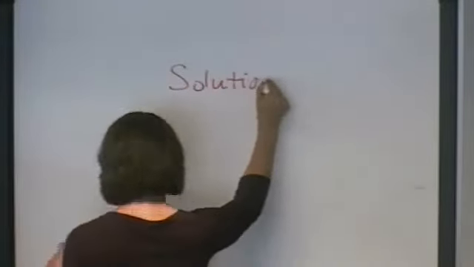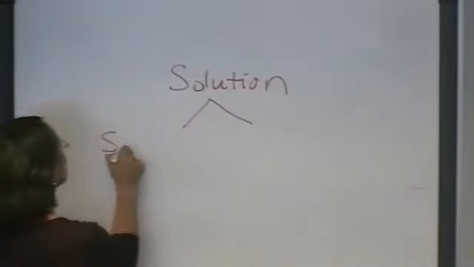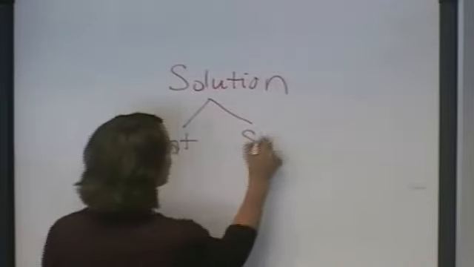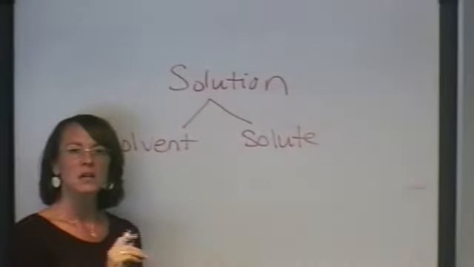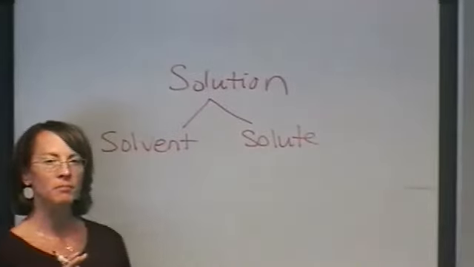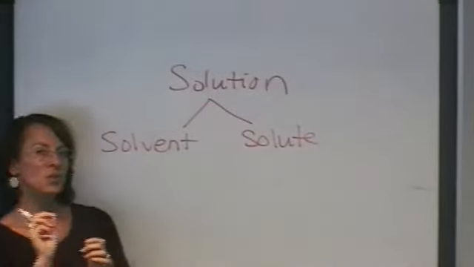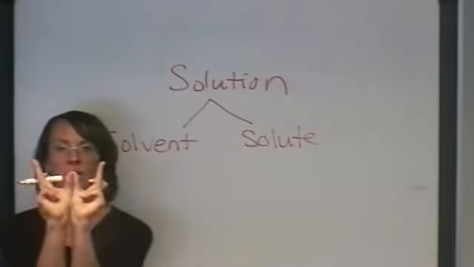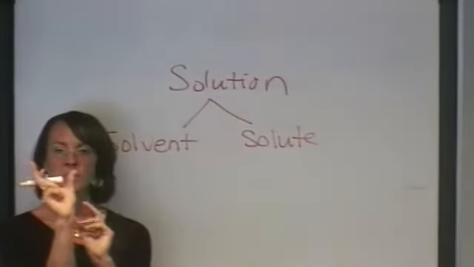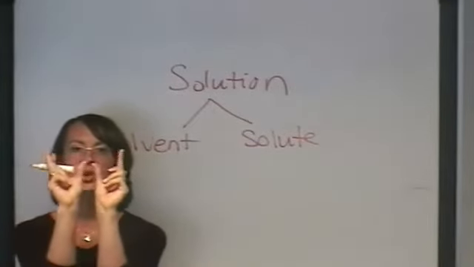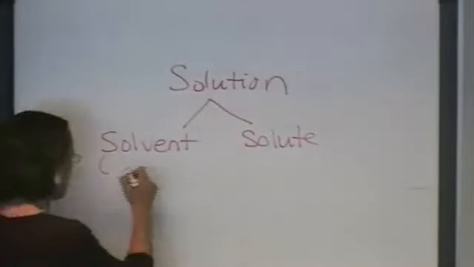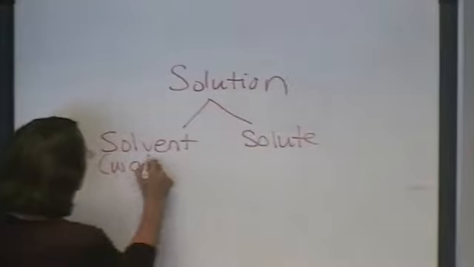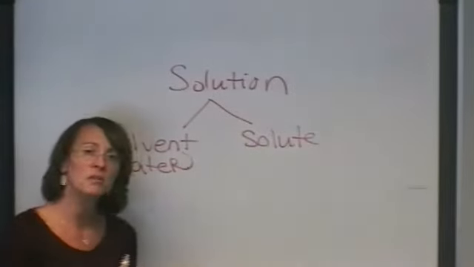So here's a solution. A solution is comprised of a solvent and a solute. The solute is dissolved in the solvent. The way I always remembered it, because I always had a problem, is that water is the universal solvent. For some reason the V from solvent reminded me that it looked pointy and sharp like the W from water. I don't know if that helps you or not. So water is the universal solvent, and water is going to be the solvent.